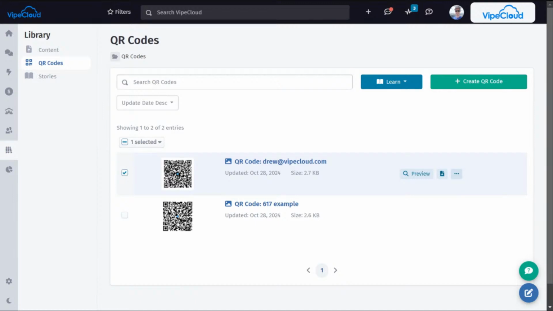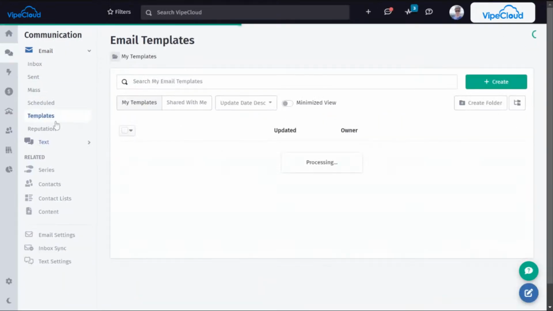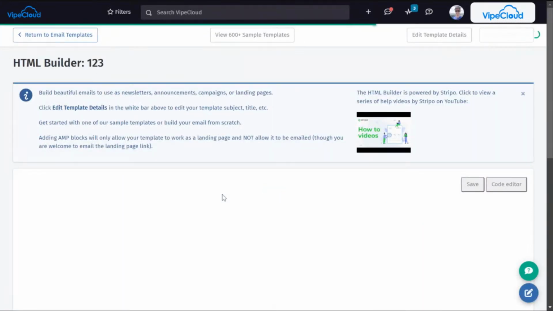I also want to show you that there are other ways you can create these as well, or at least another path that you can take. And that relates to the HTML email templates with landing pages, and also sign-up form landing pages. So let's take a look at that really quickly. We're going to start with the HTML email templates. So we're going to go into the communication section, templates, and I'm going to jump into an example template right here.